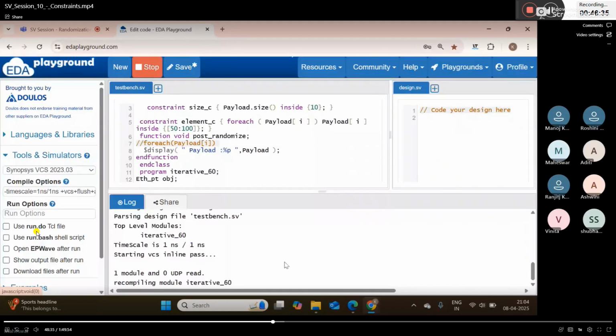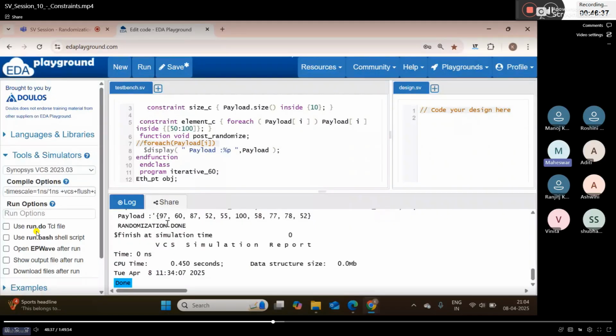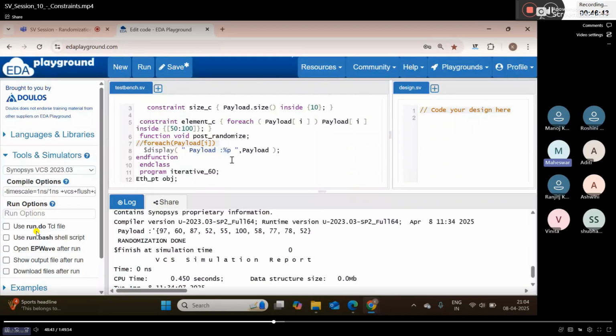Here you are getting the complete 10. Actually, this p means you will get it in one single array like this. If you give the percentile d, it comes 10 times, but if you give it as p, it will come in a single line, in the whole array like this.